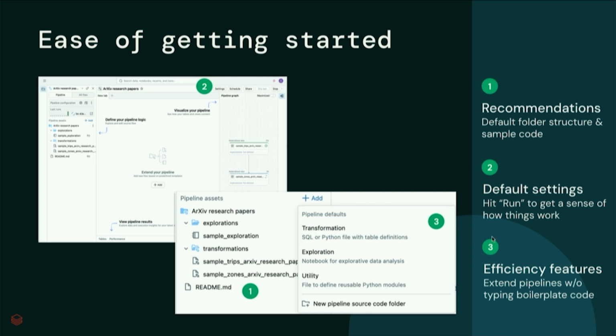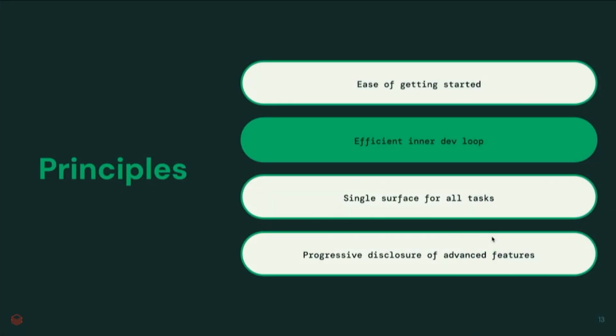But you've also seen that I didn't do any settings. I just pressed run and things worked. That's because we work a lot with defaults, but of course one can change them as well. And finally, we are trying to provide all of these efficiency features so that one doesn't have to do a lot of typing of boilerplate code, but rather have the system do that work for us. So now in order to see how a user who has already gotten a better sense of the editor works, I'll just pass it over to Camille.